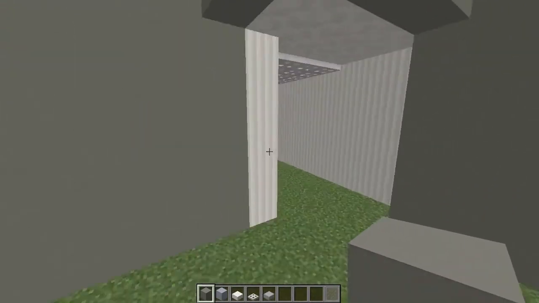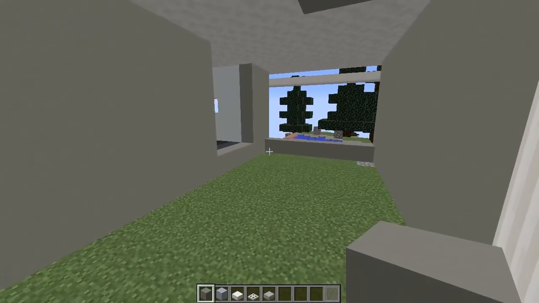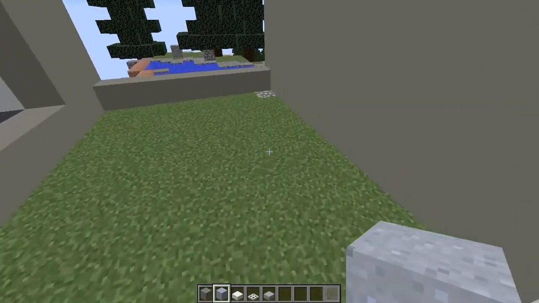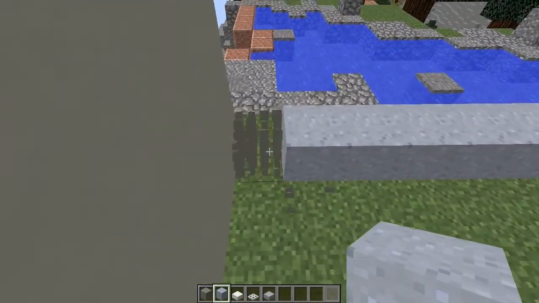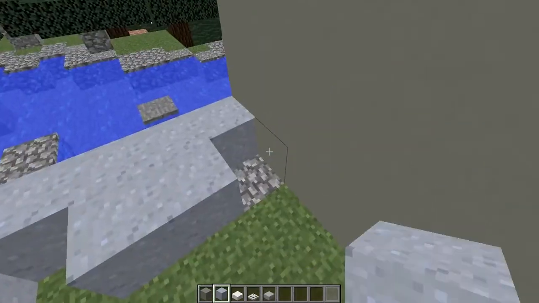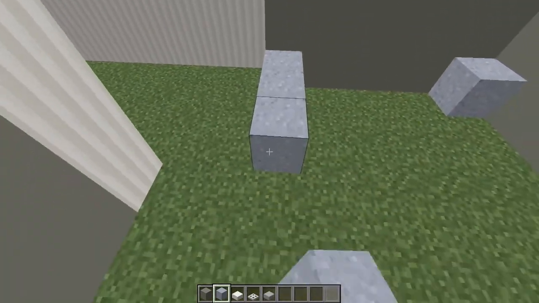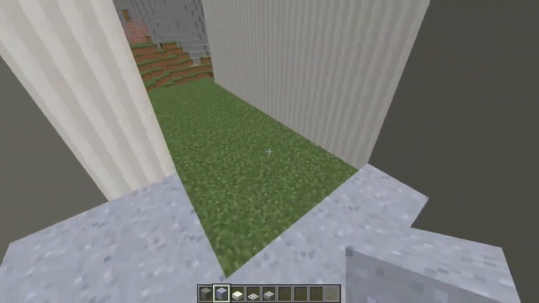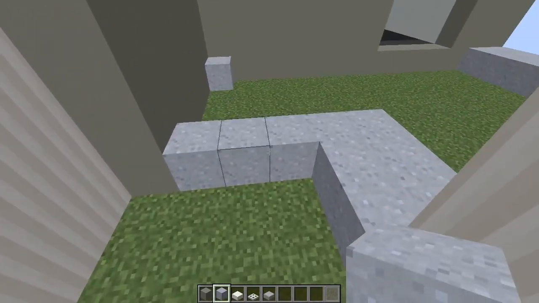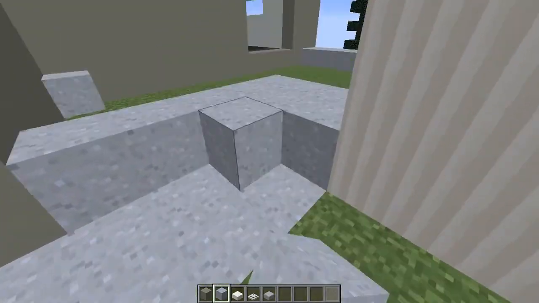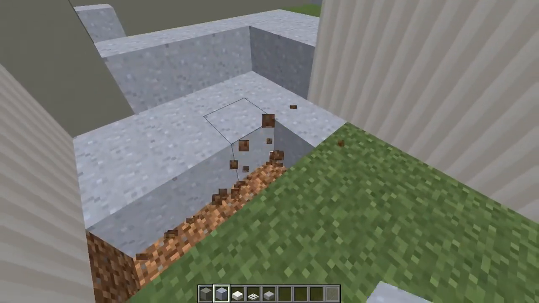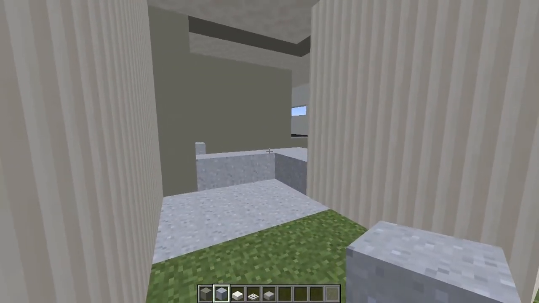The next thing we are going to do is our flooring. So I'm using the clay for my flooring because it looks like a really cool poured concrete. You want to remove this layer here. Other blocks that you could use could be powdered concrete, that also has a really cool poured concrete modern look to it. You could also use hardened clay. Maybe you want wood, a dark oak or a spruce wood would also look really nice.